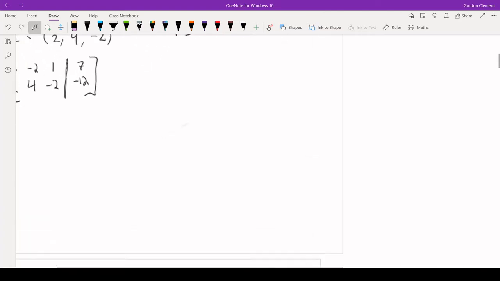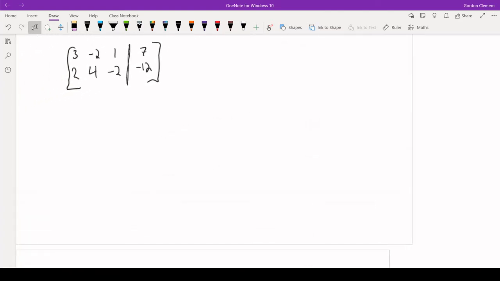So what I want to do is make a 1 in the top left. So I'm allowed to add or subtract rows. That's allowed. And I'm allowed to multiply a full row by a scalar. So that's normally what I look for. Is there a row that divides nicely? And I see the second row is all divisible by 2. So if I multiplied that second row by half, I'd have a 1 in the first spot. That's something that we want to happen. And then if I swap the rows around, I can put that 1 in the top left corner.